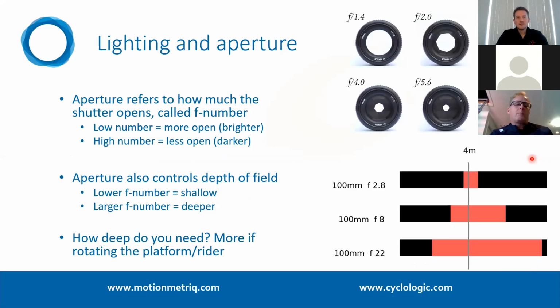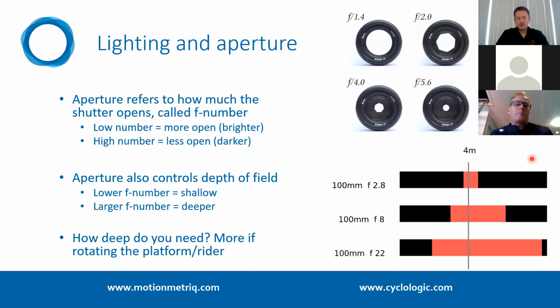So talking about the aperture kind of opening and closing, it doesn't just open to a fixed amount and close to a fixed amount. There are different f-stops or apertures which control how much it opens. So a low f number will be more open and create a brighter image. A higher f number is less open, so it'll let less light in and create a darker image. The other side to all of this is how much that opens up determines the depth of the field.